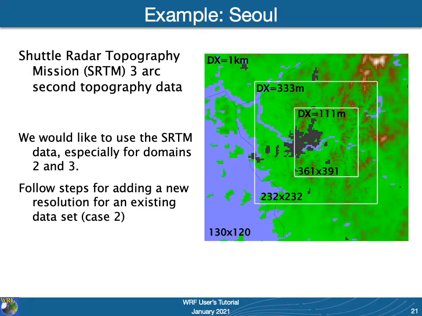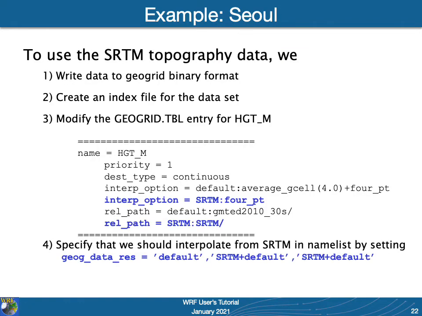And note that this new dataset, because it can completely cover our simulation domain over South Korea, falls into the second category of new data. It's a higher resolution or alternative source of data that can completely cover our model domain. So in this case, what we need to do is to firstly prepare our dataset into a binary format. This turns out to be easy to do in the case of SRTM, which is provided in GeoTIFF format. Using something called the Geospatial Data Abstraction Library, GDAL, we can easily convert GeoTIFF format into the binary raster format that's used by the geogrid program.